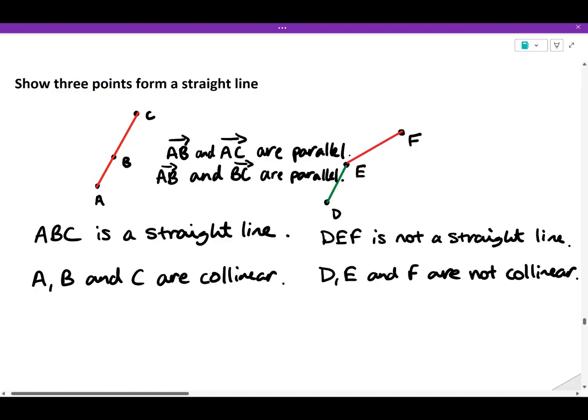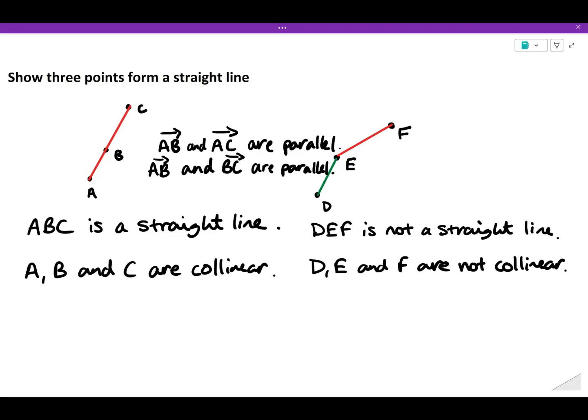If we can show that 2 vectors on that line are parallel to each other, that is going to help complete our proof. However, there is going to be one other thing I have to mention in my proof. That is very important. So if I gave you 2 random points, and we'll call this point G, and we'll call this point H, and let's draw the vector G to H like this, and put my arrow on.